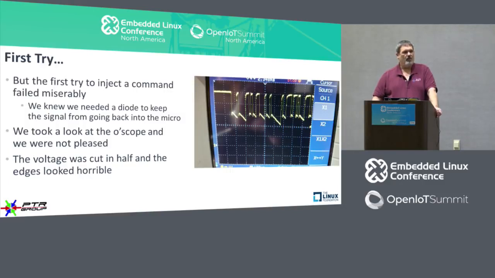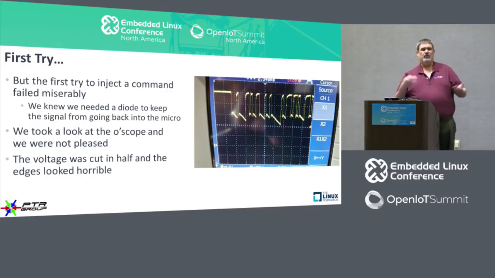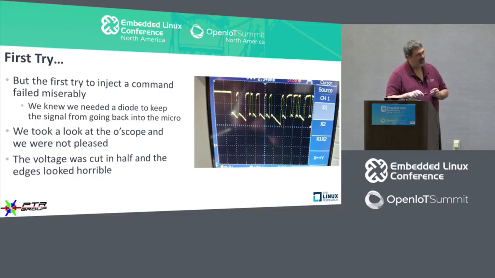We knew we wanted to isolate our circuitry from their circuitry so they would not know that we were there. So we basically made our equipment look like a diode. Well, we used a diode to keep it from being detected by the devices that were communicating with each other. And it turned out that if we didn't do that, or if we used a diode but then didn't do any additional isolation, we ended up with this weird thing.